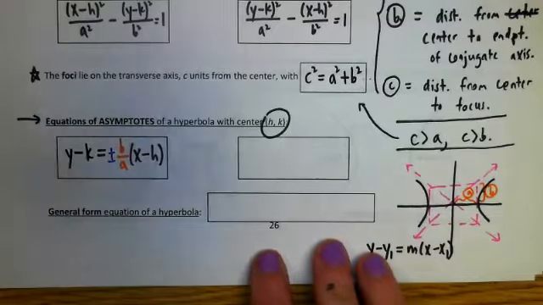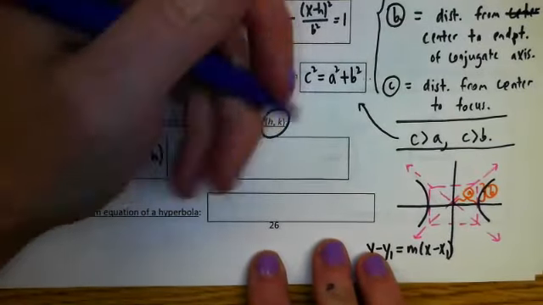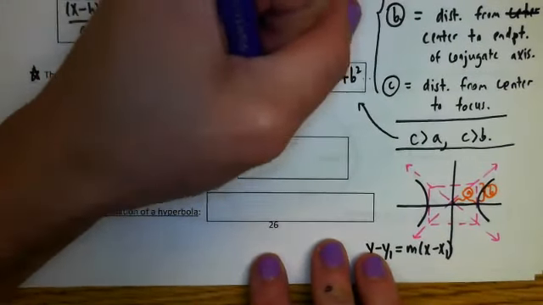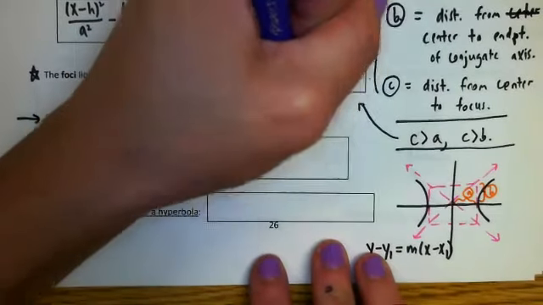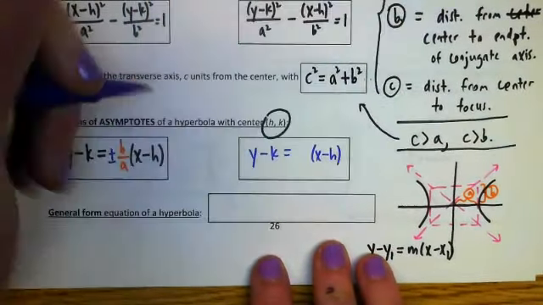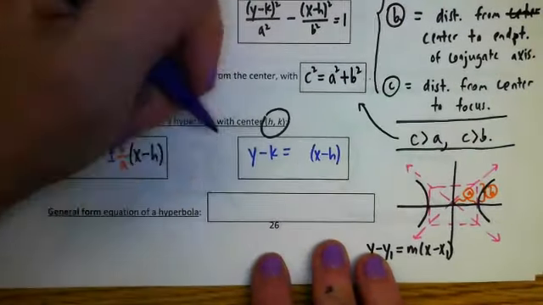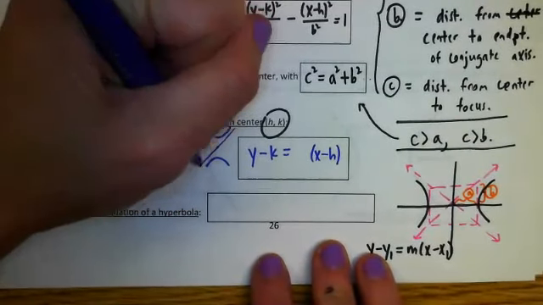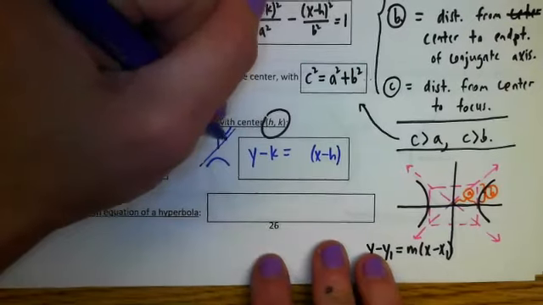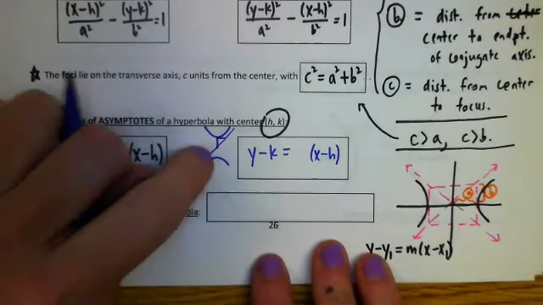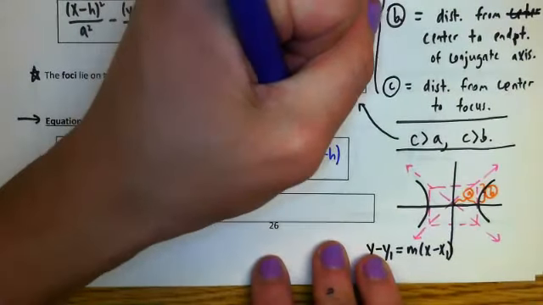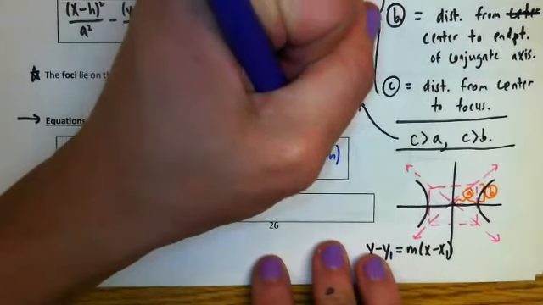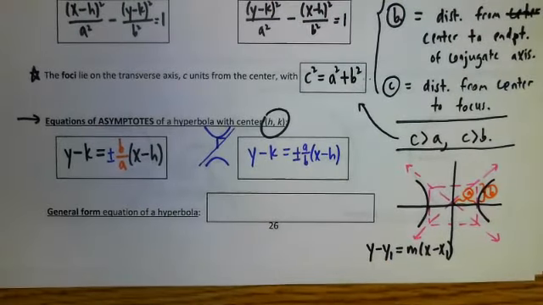If the hyperbola is oriented up and down vertically, you still have y minus k, and you still have x minus h. Your asymptotes are still going through h comma k, but if you're up and down, to get from the center to this point on the asymptote, you're rising a and you're running b. We've flipped the slope. So this version will have plus or minus a over b as the slope of its asymptote.